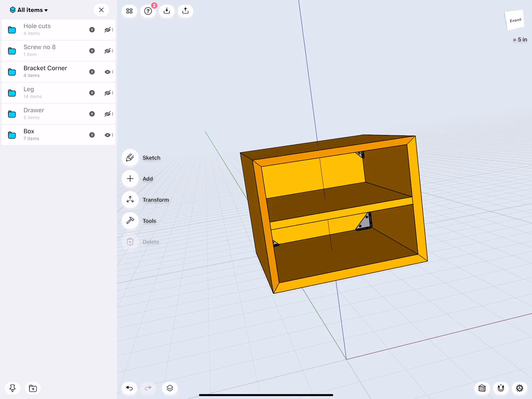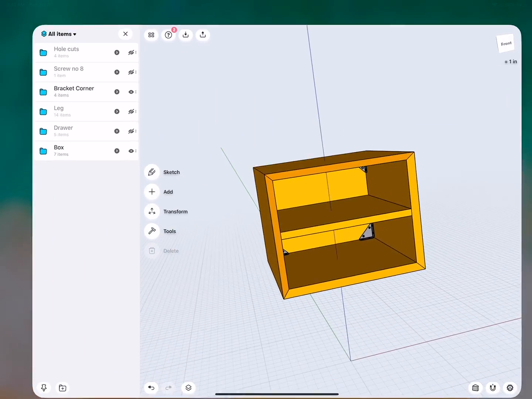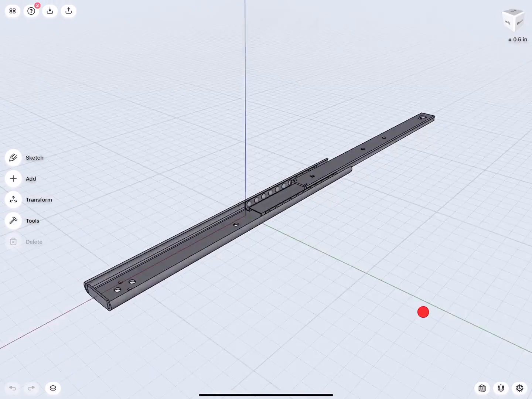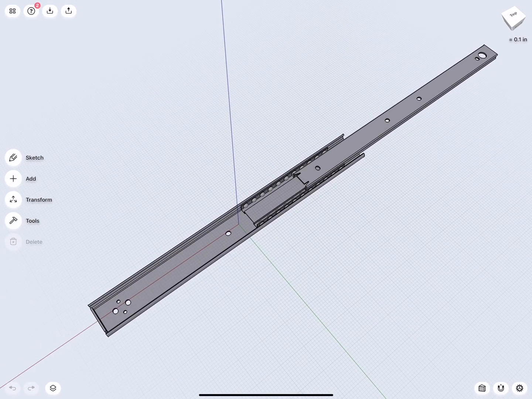So let's take a look at a more complex element to include. These drawer glides. Again, now you don't need to model these. They are all actually pre-made. You can buy those in the stores. And then here you have the CAD data, including all the holes actually they have, so you can perfectly pre-plan your design, position all the elements where you need them, virtually prototype, and then create the holes and manufacture your piece.